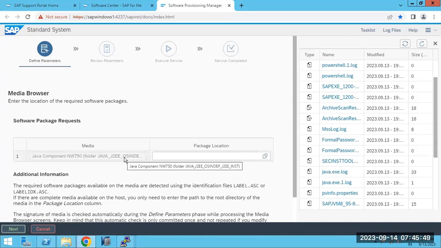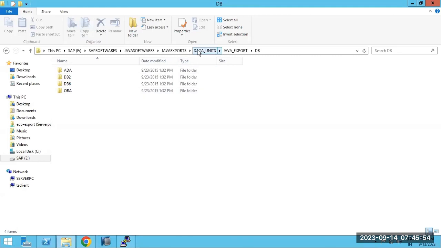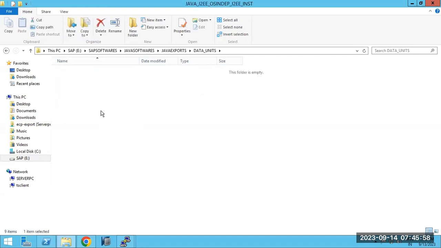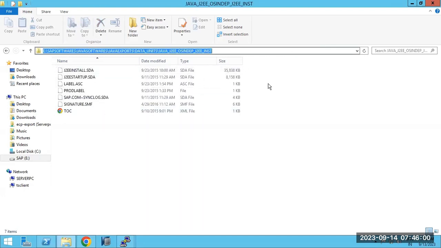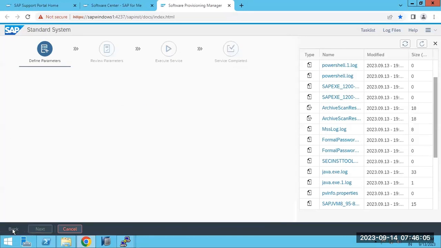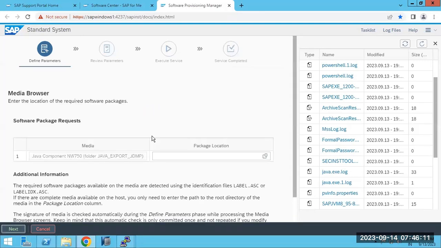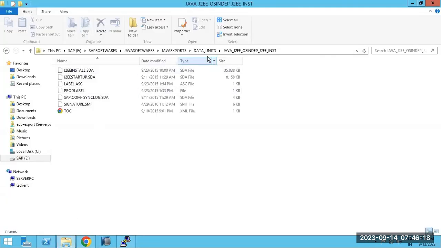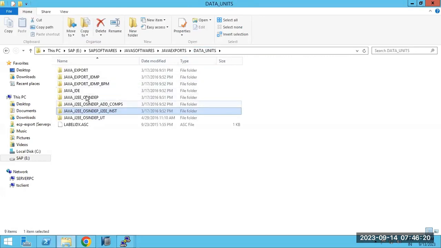The next one is asking for the J2EE INST file, the Java exports data units. Next one is the JDMP. So these are all related to these folders.